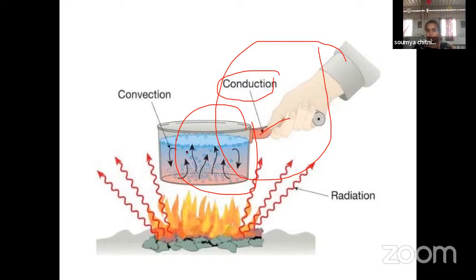Okay, and convection is between the liquid or gas in the same phase. So convection is the movement of molecules in the same phase, liquid only. When they move from one place to another, they carry the heat. So that is convection. And radiation has no medium, no liquid or gaseous medium. It is just electromagnetic radiation waves we can find.